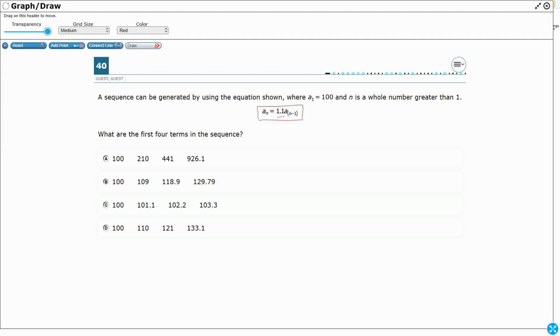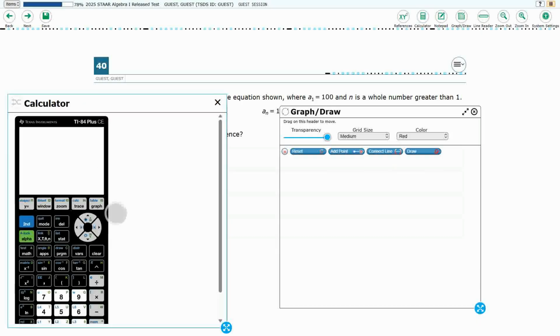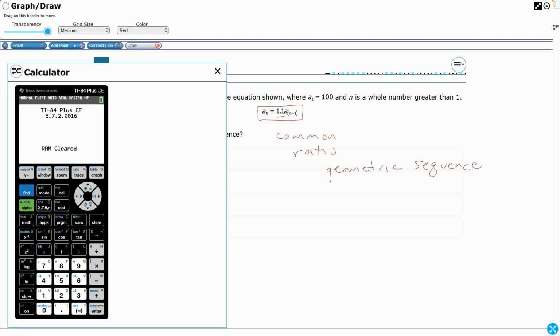Well, we have a common ratio, and it is 1.1. And so that means that since we have that common ratio, it is a geometric sequence, and our numbers are going to be getting larger because the 1.1 is greater than 1. It's positive, right? All of these sequences are getting larger, so that doesn't necessarily help us. But we might have gotten an answer selection that had numbers getting smaller, so that's not going to be too big of a deal. Let's get a calculator out, and it doesn't matter which one we use. I'll use the TI-84, whichever one you're most comfortable with.